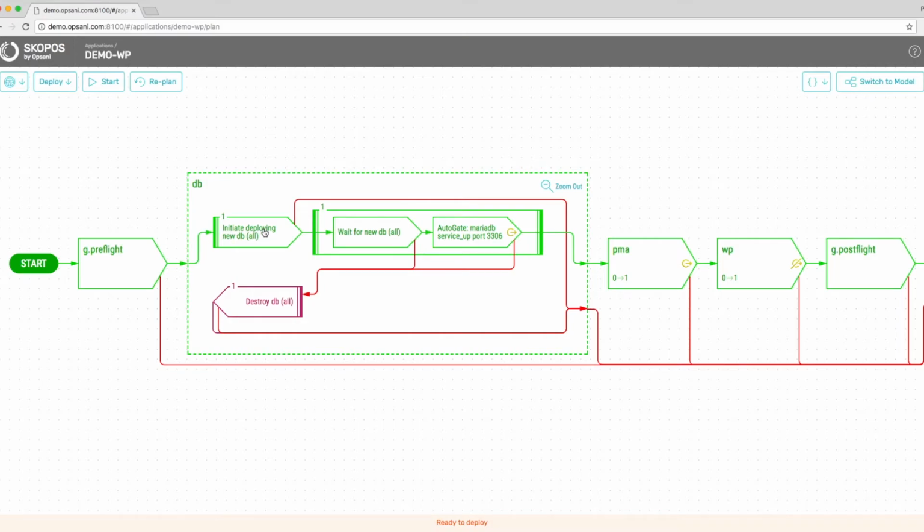So for each component, I get this sequence of steps generated. And you see here I have the forward path in green, and I also have a cleanup path in case something fails. And I'm just going to go ahead and run this. So you see it runs through the plan step by step, but at any point I can just pause it if I want to go check something, and maybe I can step through it step by step, or I can just say, you know what, let's go ahead and resume that.